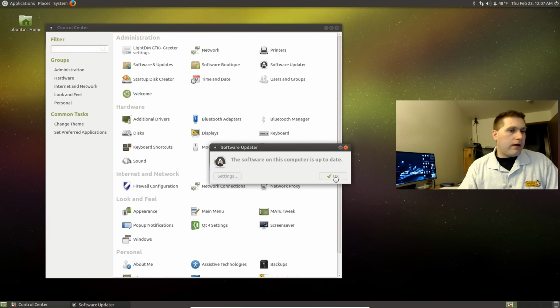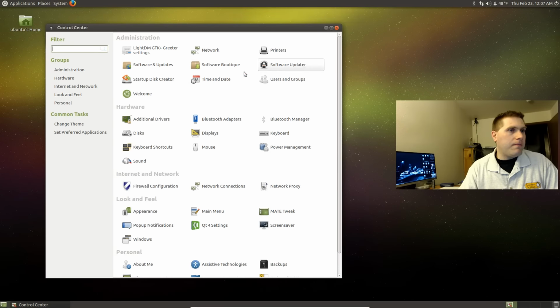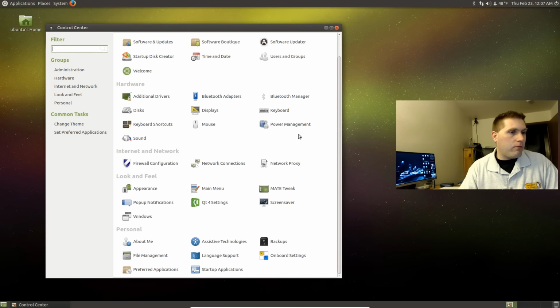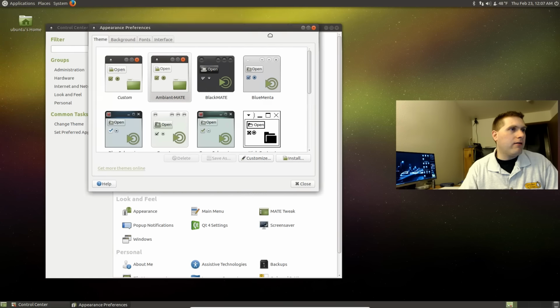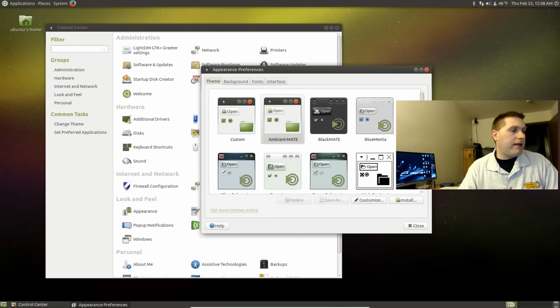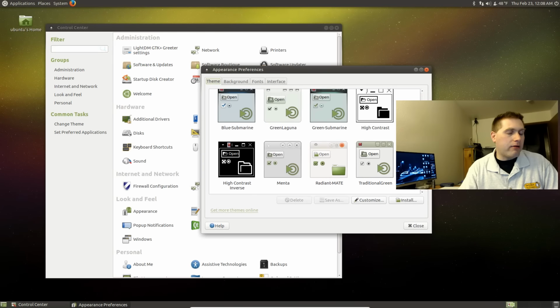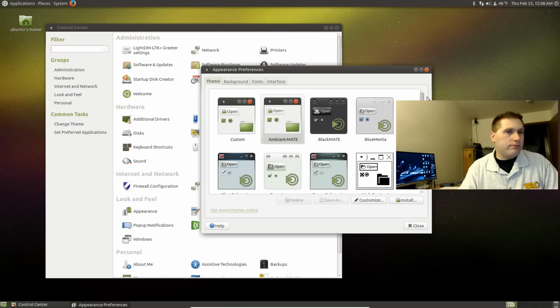So there's your settings. And again, you can access that by hitting the software and updates over here in the control panel. See if there's anything else in here I wanted to highlight specifically. Most things in here are pretty self-explanatory. I guess I wanted to look at, again, like my video yesterday, the look and feel here. They do theme this up very nicely like Ubuntu. I like the icons in Ubuntu that we have, but we do have the option to use different icon packs, more modern ones, or, you know, older ones.